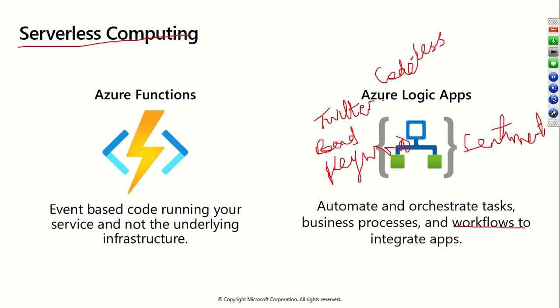And if you don't want to write code, you use Azure Logic App. However, you can still write code. You can write code in Java, you can write code with Python, you can write code with JavaScript, you can write code with C Sharp. And the code will only fire when there is an event.